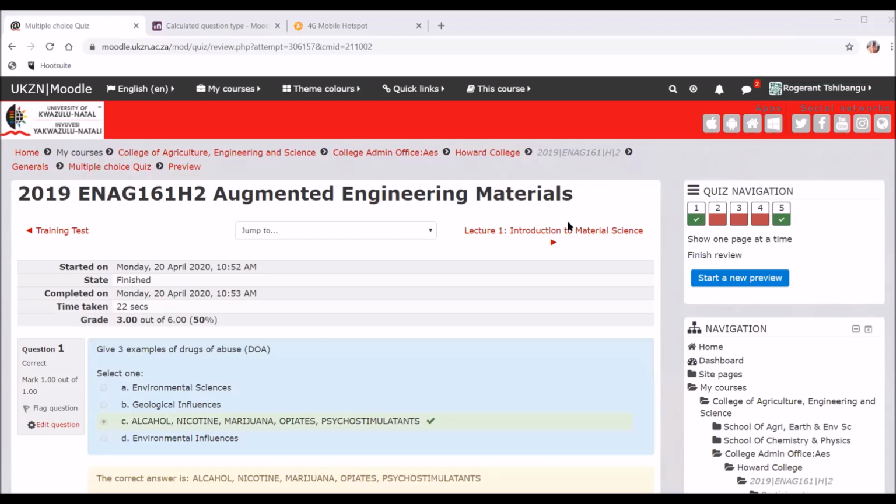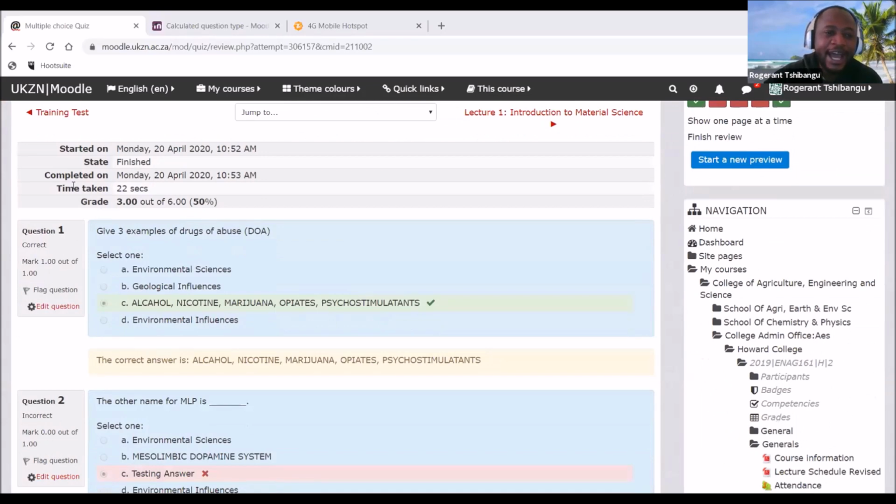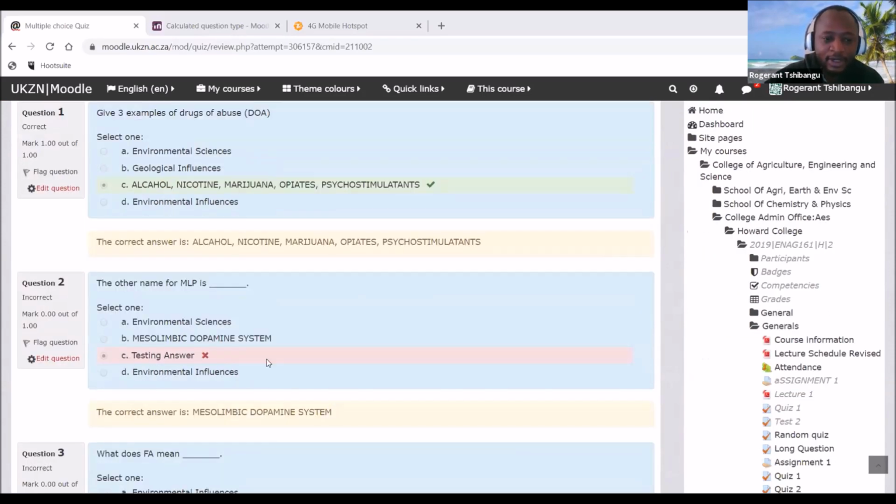Roger? Yes, hello? Hi, just a question, I may have missed it. I see that in the preview, it highlights the correct answer in capital letters. I assume that it doesn't do that in the real version that the students see. No, this was just me setting up this quiz, but otherwise you don't have to do this. At the end of the quiz, it's going to highlight what the student answered, and then say this is the right one, or in this case, this is wrong, the right answer is this one.